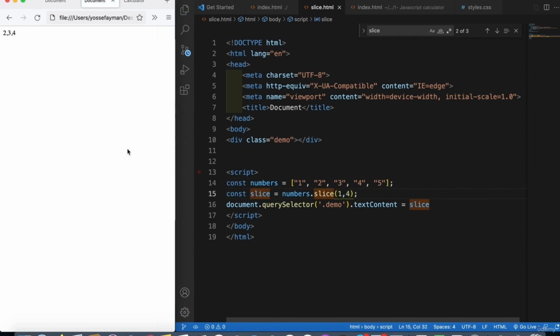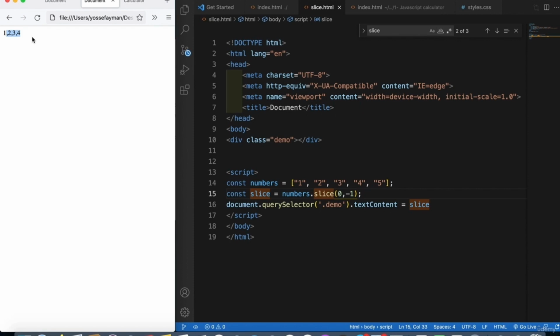2, 3, and 4. But what if I wanna make from the first number, but remove the last number? So we will need here to make the 0, right, or the first number. But in the calculator, the last number will not always be the same number right here, but the first will always be 0. To make it, there is -1. -1 will be printed in the code as the last number, whatever is the length of the array. So let's make it here. So here we got 1, 2, 3, and 4 without the last number. And this is how it works.